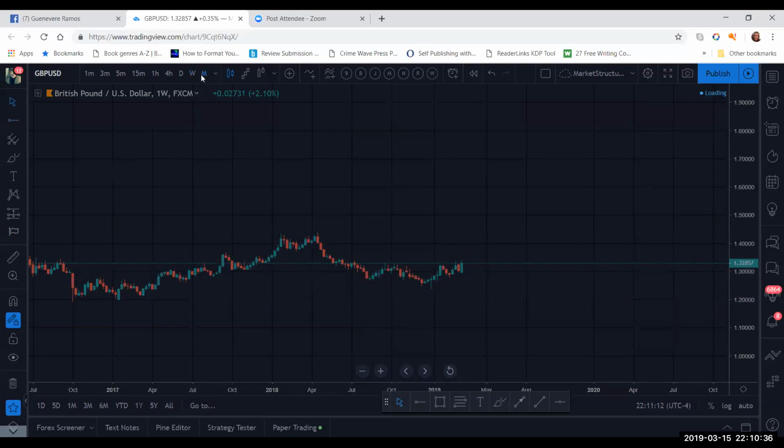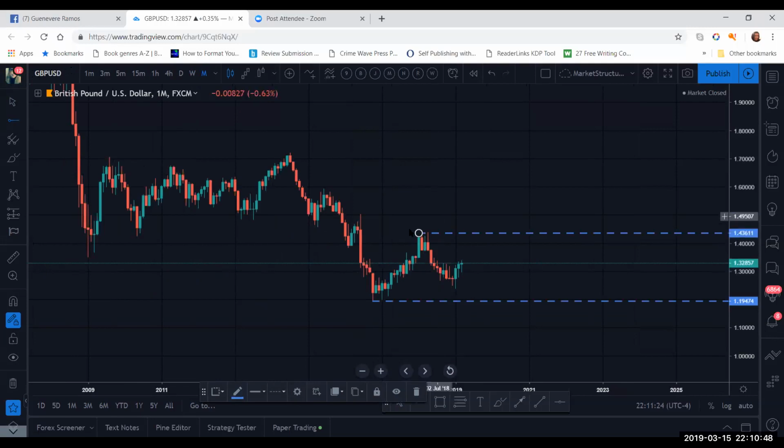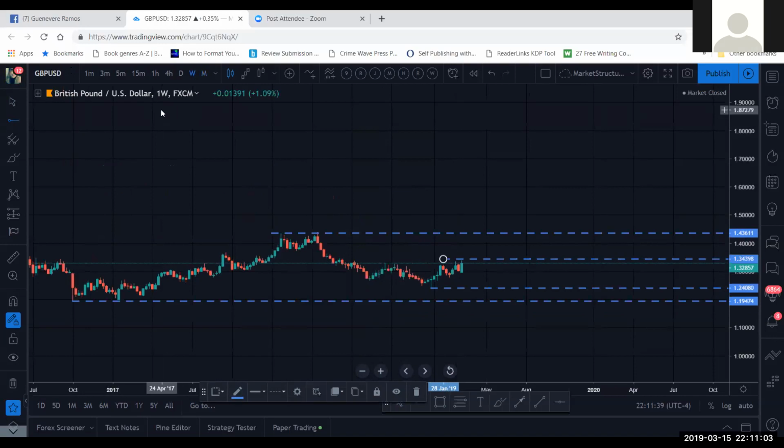All right, we're looking at GBP USD, which is the Great British Pound against the dollar. We're on the monthly time frame. I like to use the horizontal ray, identify my most recent low and my most recent high on the monthly time frame. Then I'll go down to the weekly. Now this is my demand zone where buyers take control, and supply zone where sellers take control. I'm going to do this in the middle again. These are support and resistance areas.